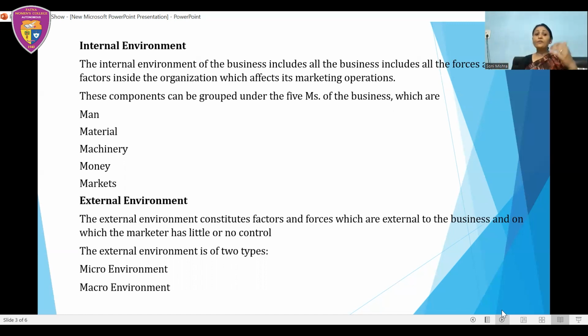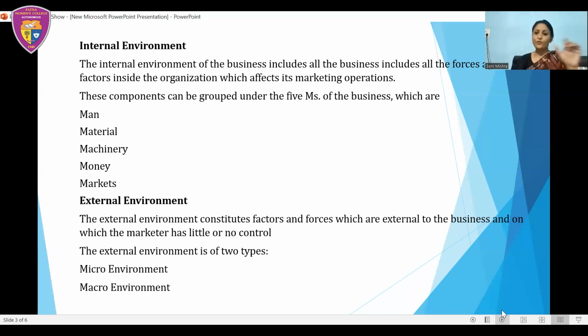So these are the five internal environment factors: man, material, machinery, money, markets. I have already told you that these five M's constitute the internal environment. Now, how they are under the control of the organization, I will give you an example. We are seeing these days news of Google, Twitter, and so many changes in the combination of the human resources. They are hiring when the demand for the products and services of their companies is high, and then retrenching and downsizing the human resources when the demand for their products and services is reduced in the market. So it is completely under the control of the organization.